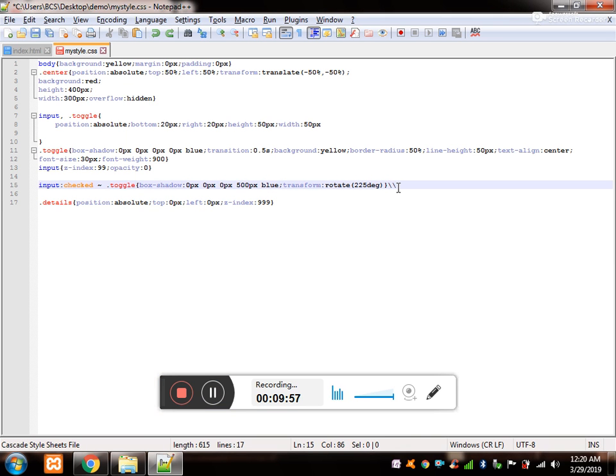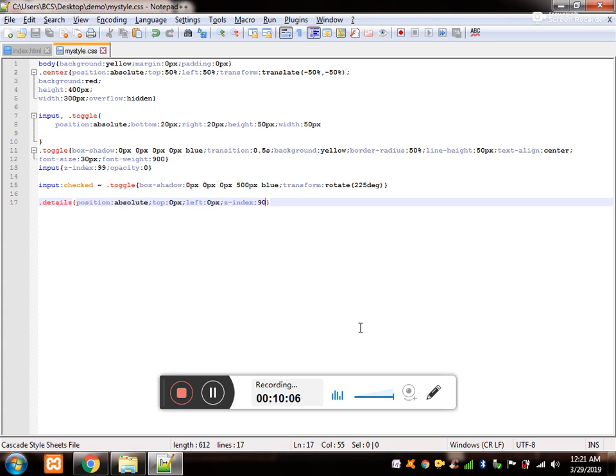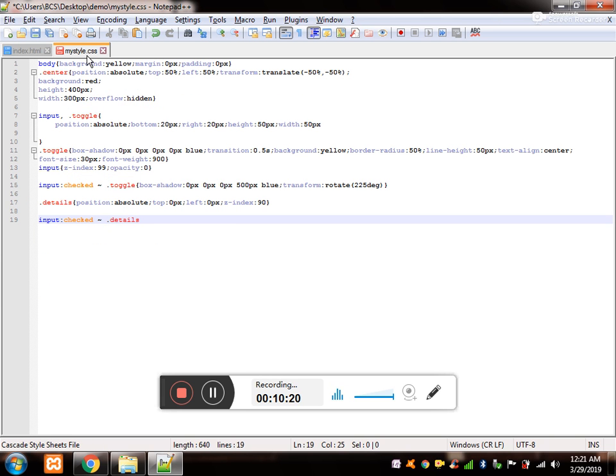The error was we had a forward slash by mistake, and you can give any number, and you can see it is on top. Now we are going to use the same trick. When the input is checked, I want the details to show up, else it should be hidden. For that, it should show up when it is ticked, so opacity is 1, and by default it should be hidden.